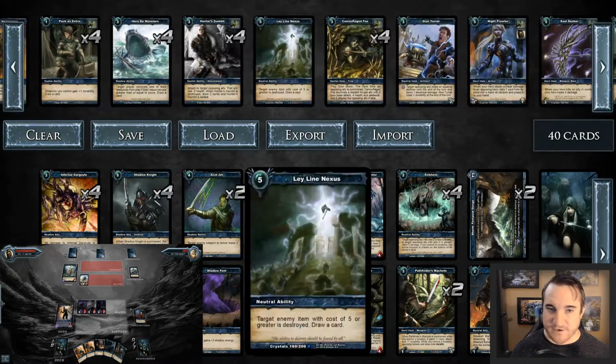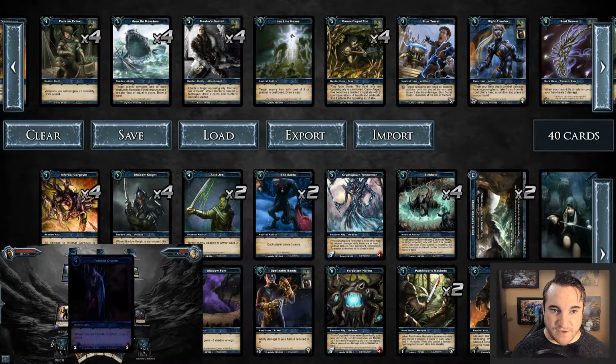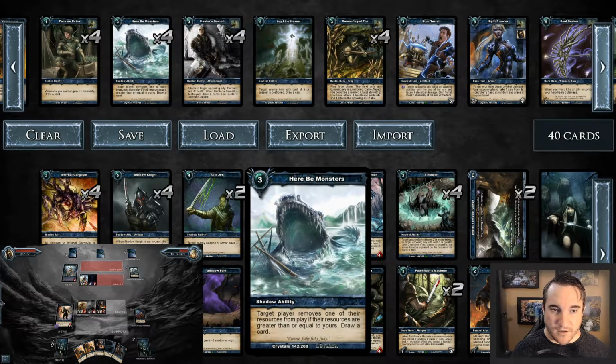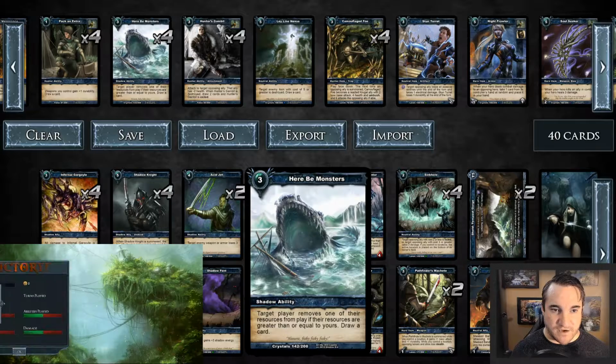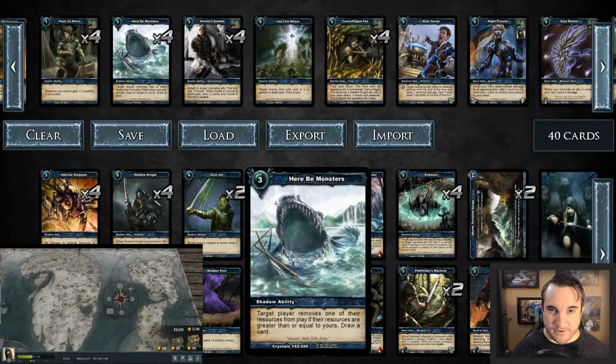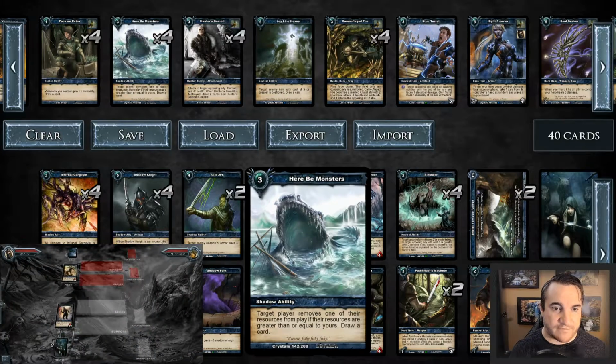We also got Here Be Monsters. I like this in Baduruu, because you can summon a weapon in your hand for free, regardless of the cost. So Here Be Monsters can really keep that resource count low, making it more difficult for your opponent to play around that. It's the same reason why a lot of players like to use it in Bloodfang, where he's summoning a free ally from hand instead for 5. So yeah, definitely a nice one to have in here.